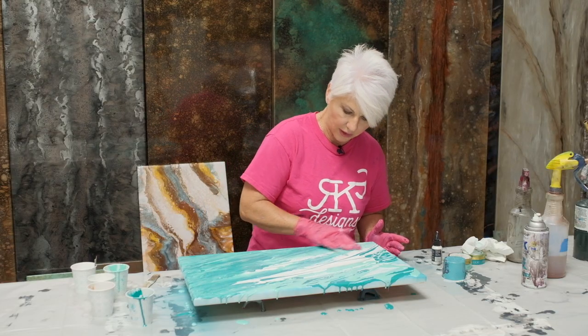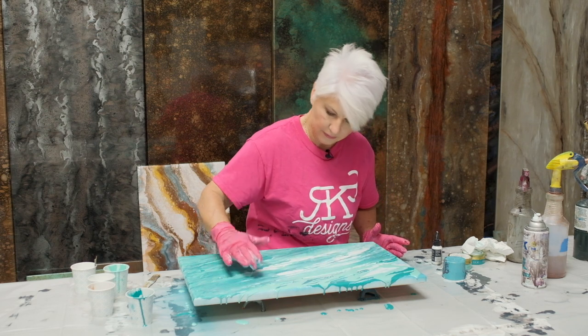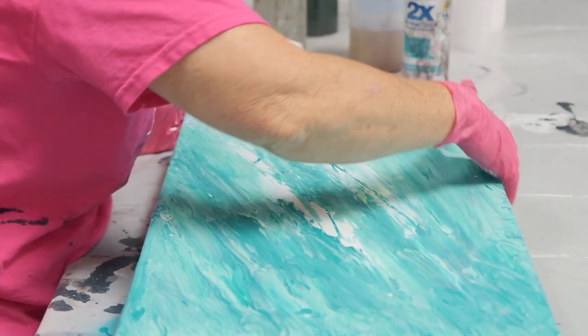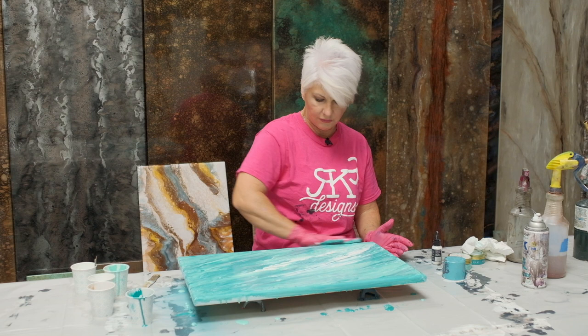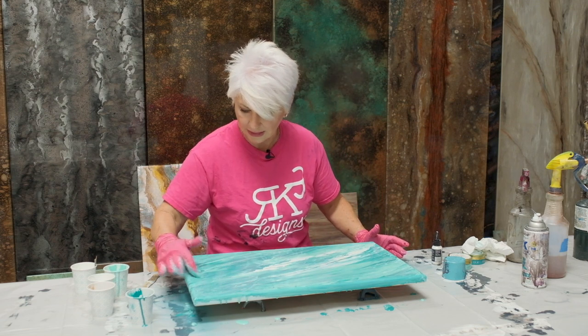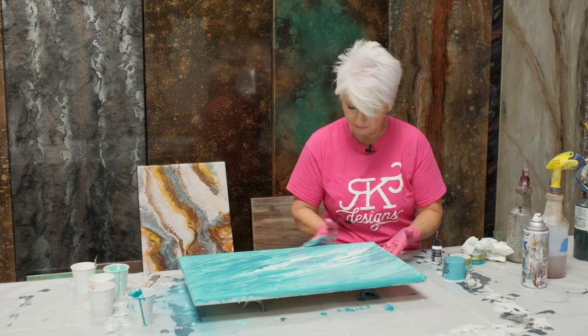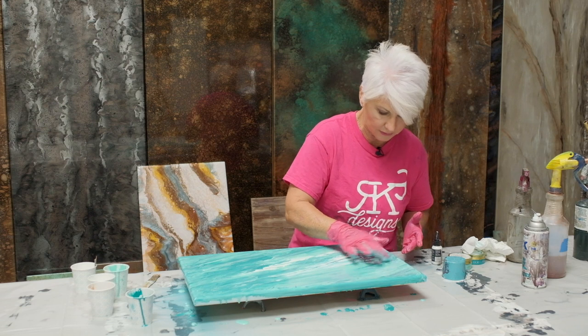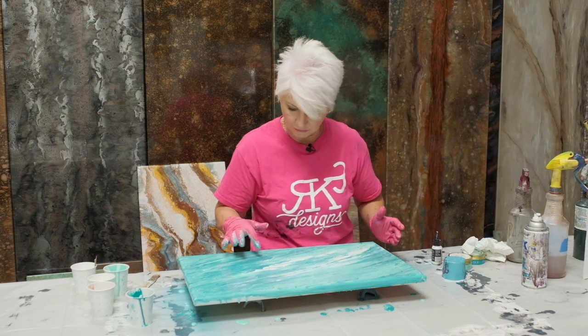I have a little bit more area of white. Kind of what I'm going for. Rub in my edges. Guys, if you've never used any of the Artist Till Death colorants, they absolutely blend like butter in your epoxy. So easy to work with. And colors that you would not even believe.